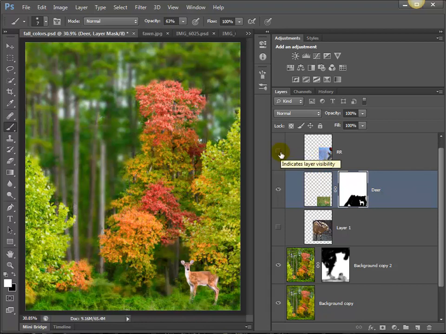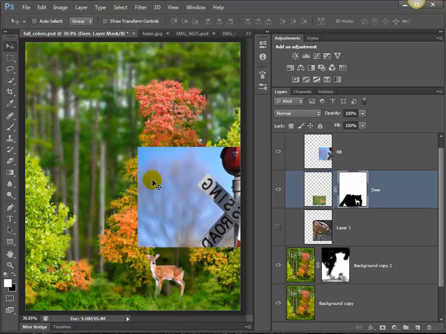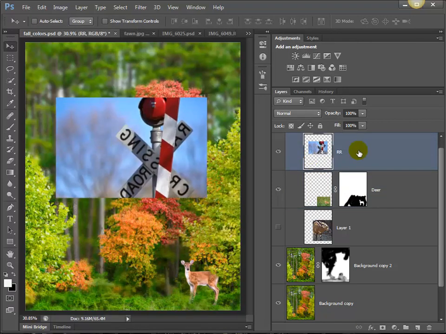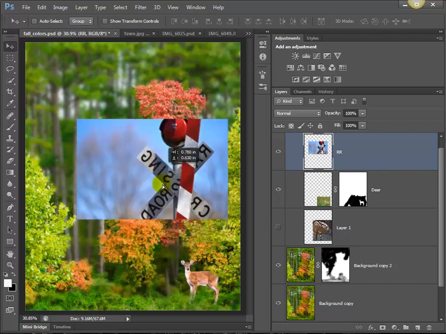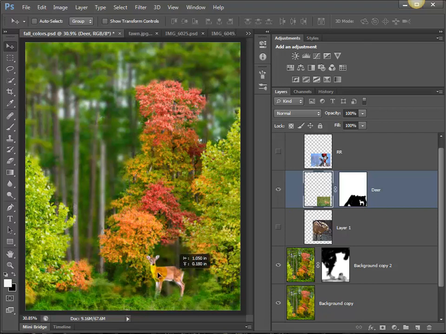If I turn this railroad crossing back on, then it's over the top. Oops. Got to be on the right layer that's highlighted. Whatever's at the top of that stacking order, if it's turned on, it will hide whatever is the same size as we drag over. So the deer is now at the top of the stacking order because this layer is turned off. And now we can drag that wherever we want to, and the mask is going to stay in place. Notice we masked that backside of the deer out.